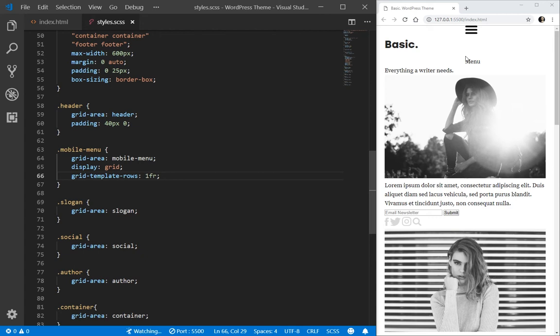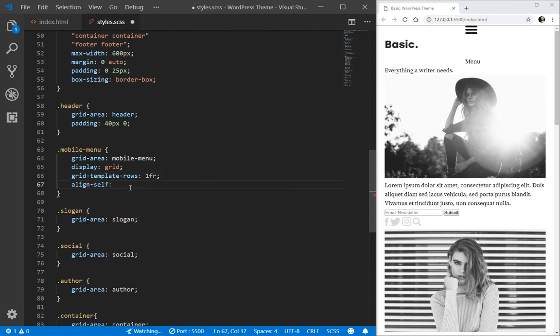And to center them, I can do align self. You can do start and center. And for this example, we do center. So you can see that my image and my text is now centered in the middle of the column.